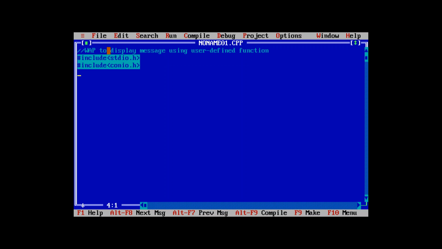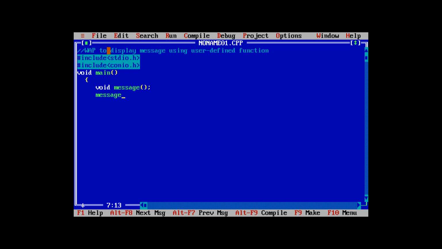First of all, start with the header files, that is #include stdio.h and #include conio.h. Now there is a void main function.